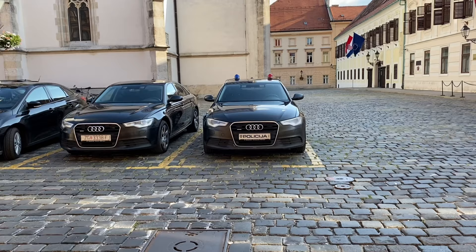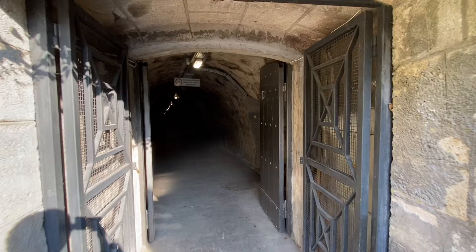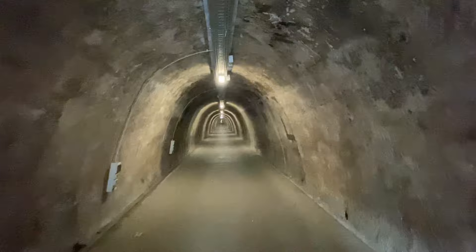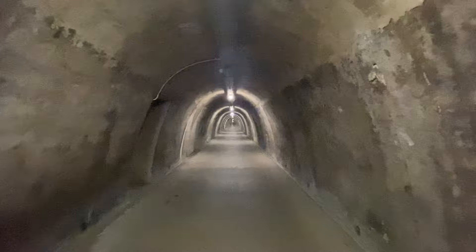Check out the fancy police cars! Part of the government building here, we have the Grič Tunnel, and this time I will try not to be a chicken and actually go in it, but this one's much clearer than the one in Ilovik. It's also much darker than it actually looks on camera. This was built as a bomb shelter and now they use it as like a promenade, a historical walking site, and they also decorate it for Christmas.